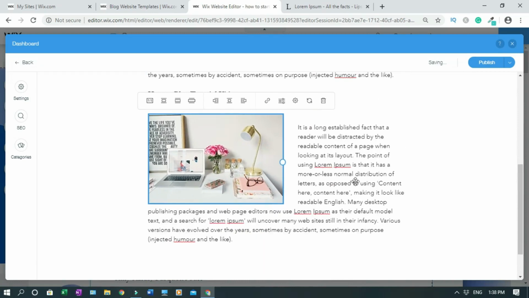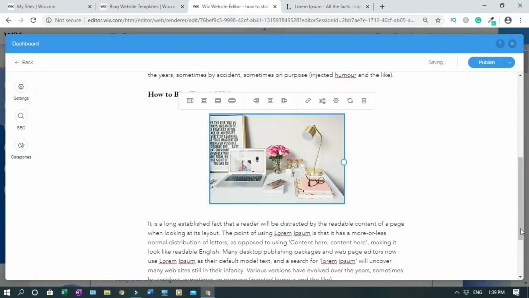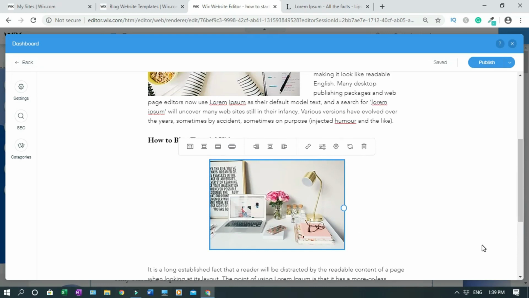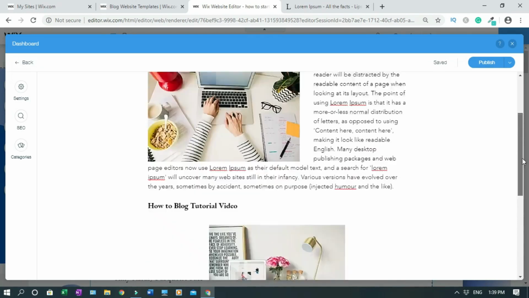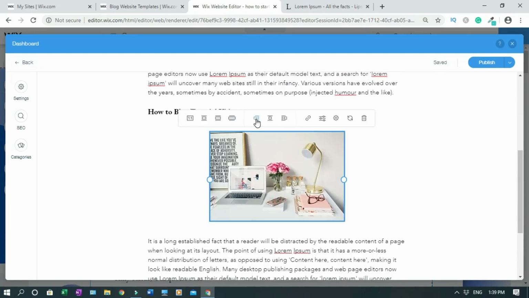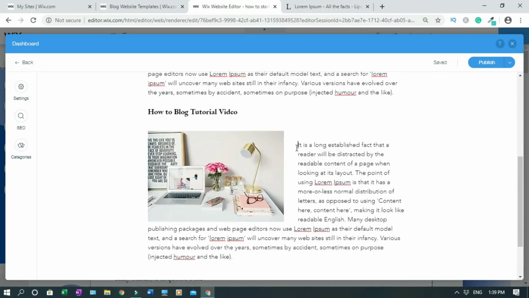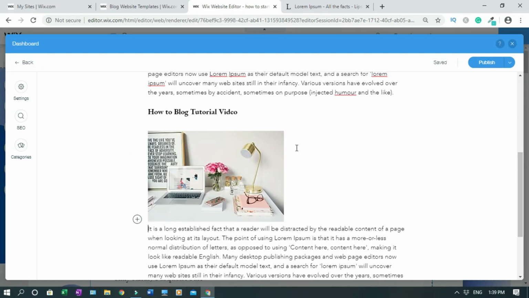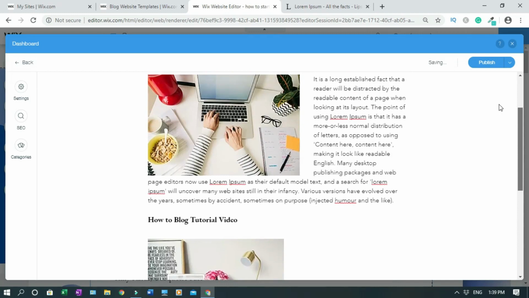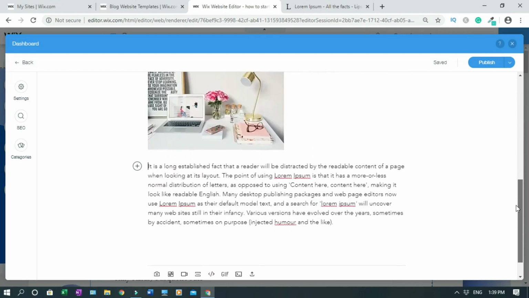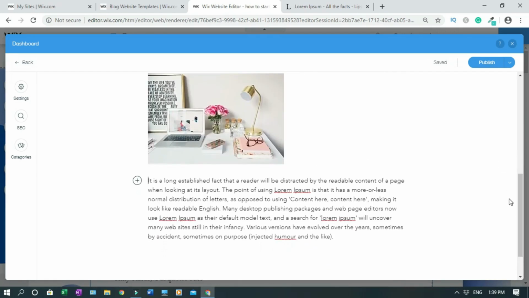Or if you want the alignment in the middle, you go like that. Okay, but just to show you how it works, I know this is not the way you want it, but it's just to show you how it works. Click this, enter, enter, and enter. All right, that's if you don't want it to be around the image. Okay, that's another way of doing it. So you can just play with it.